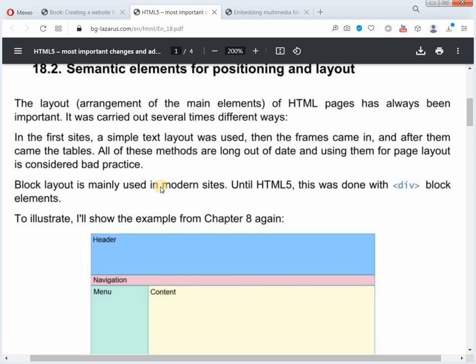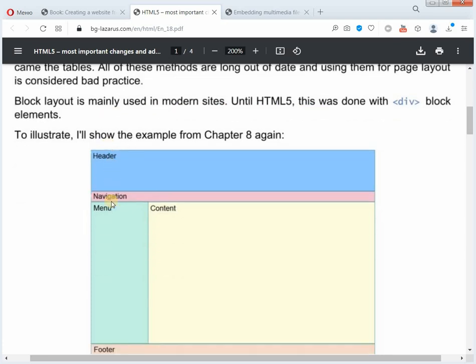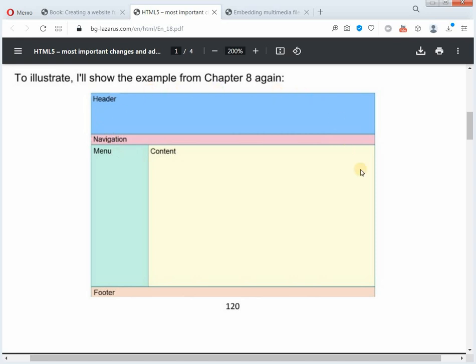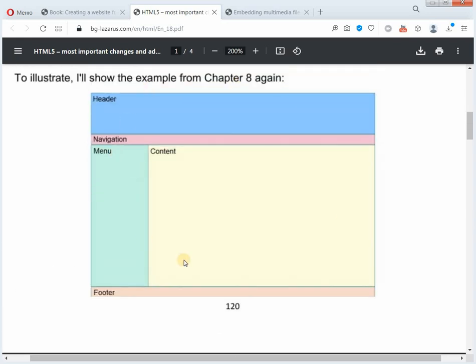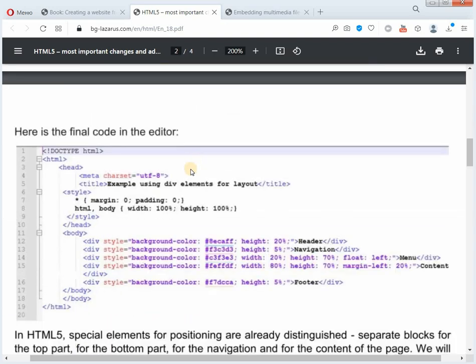Modern sites mainly use block layout. Before HTML5, this used to be done with div block elements. Here again let's look at the example from the 8th chapter. This type of layout was achieved with 5 div elements, to which dimensions are assigned in a certain way for this layout.